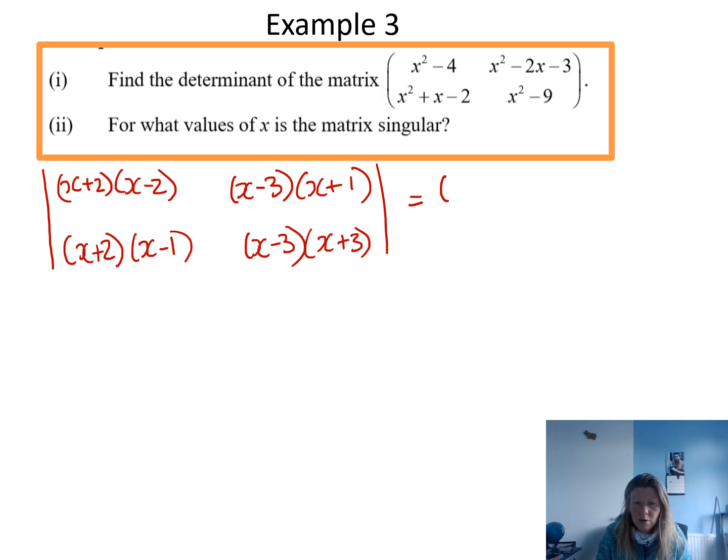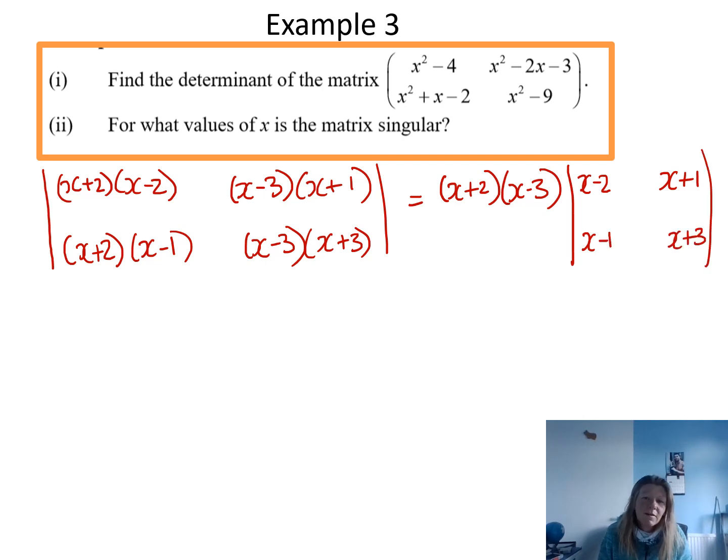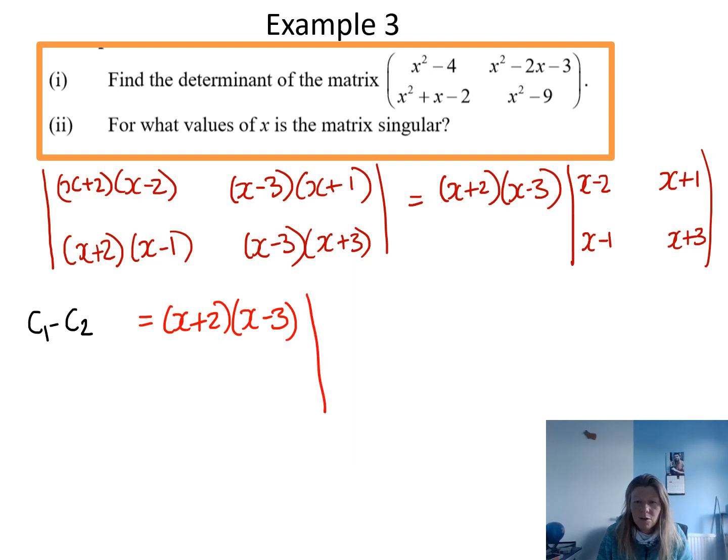So in the 2 columns, x plus 2 comes out the first column, and x take 3 comes out the second column. And we're left with that. Now you could multiply that out if you fancied, or let's show off our skills now. Let's do column 1 take column 2 and see what that gives us. That doesn't change the determinant, does it? So we've still got x plus 2, x take 3, but determinant of now, column 1 take column 2, the x's go, and you're left with -3. X's go, you're left with -4, and column 2 staying the same.